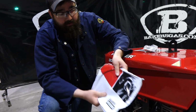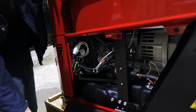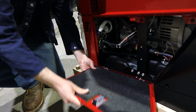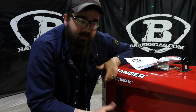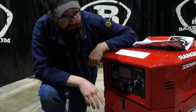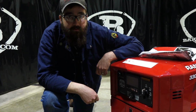The owner's manual is right inside the door there. And then your gas tank is in the bottom, you can see that. Generator on top, engine right there. Pretty compact little unit. Oh, and the door comes off too. Look at that for service. So let's get the battery hooked up. We'll get a little gas in this unit, and we'll fire it up and walk through the screen. You can see they have an LCD screen display, which is brand new to this unit, unique to the welding world. I don't think any engine drive on the market has an LCD display. We'll fire it up and walk through it all.